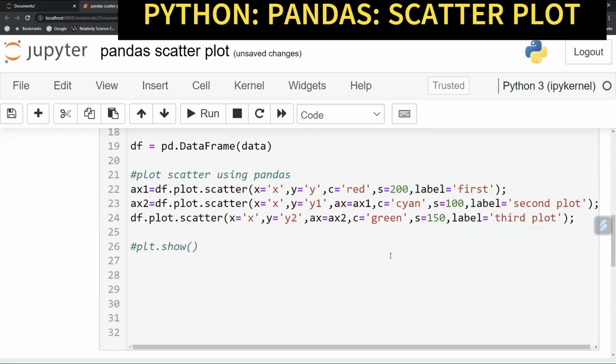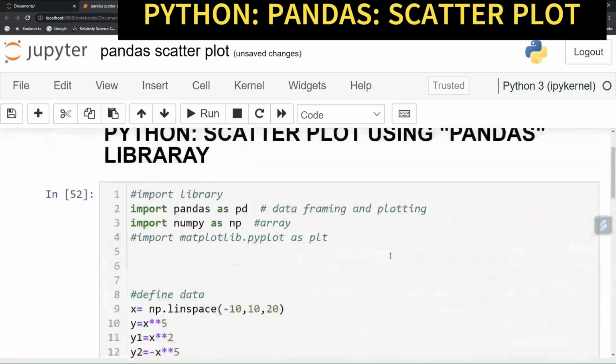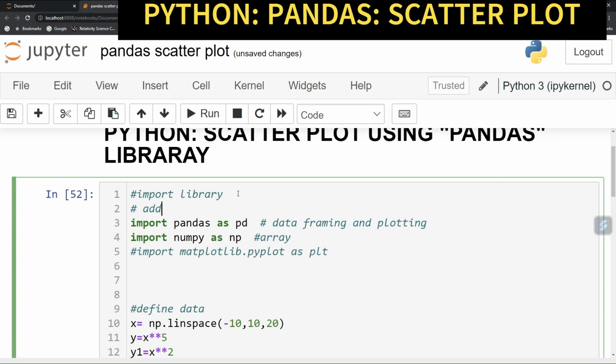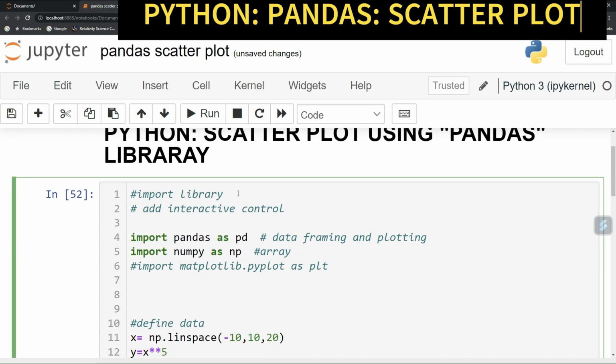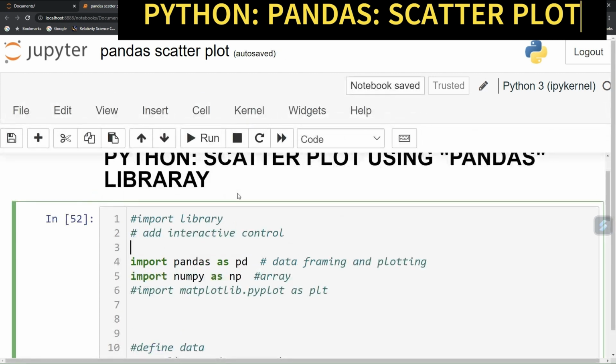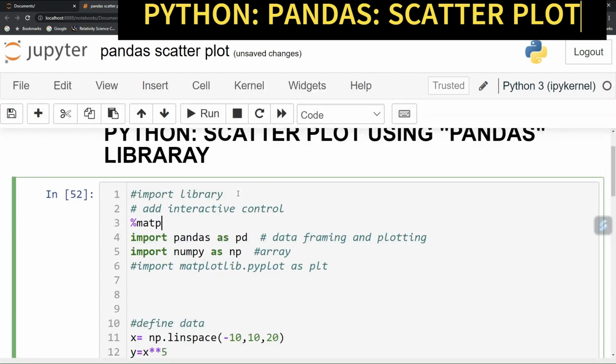Or maybe you can add some libraries if you want. So here you can add interactive control. For that just type the command %matplotlib widget, run it.